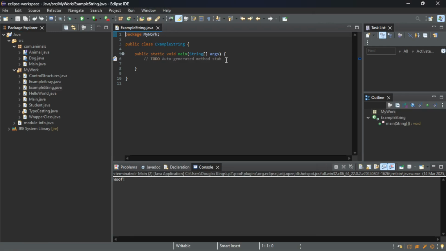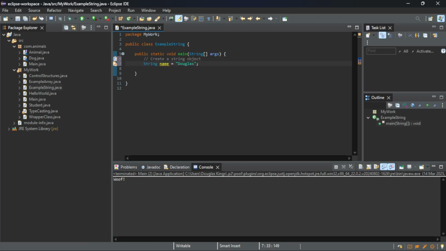So now you're going to first create a what? You're going to create a string object. Now in here, we're going to declare a string name, Douglas.